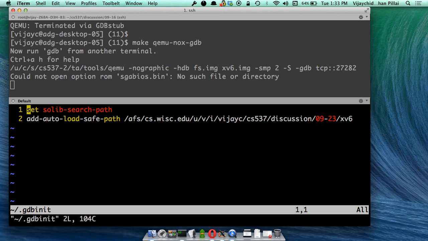What it's basically saying is, I want to run GDB in this particular folder, and so allow GDB to connect to the instance that is running in that particular folder. We're basically giving permissions on the CSL machines to run GDB and to connect to it, because by default in CSL, only root can do this. So by doing this, we're giving permissions. We're saying it's a safe path in which we can run GDB and connect this way. Okay?